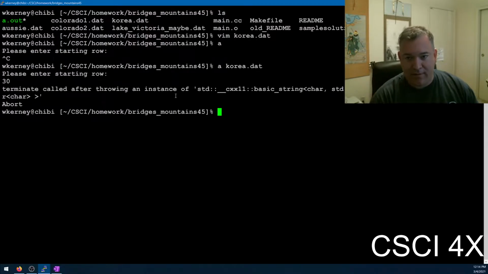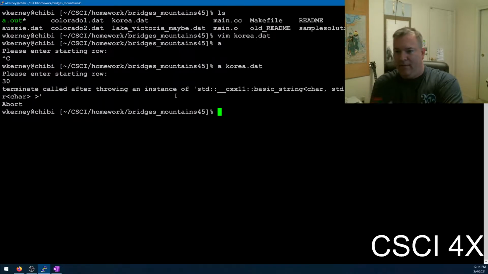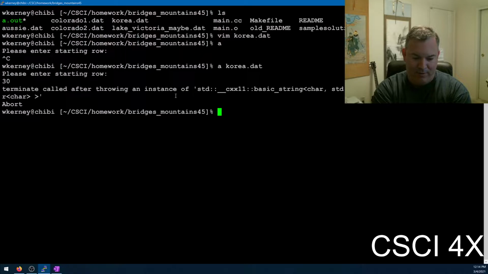One clue here is that it's crashing even without you guys writing any code, right? There's a reason why I did this intentionally. I fixed this bug for the CSI40 people because they're like the baby birds you're pushing out of the nest. You don't want them to crash, you want them to fly. But for you guys, welcome to the real world. You will encounter bugs and weird bugs and bugs that aren't necessarily your fault, and you need to be able to identify them.